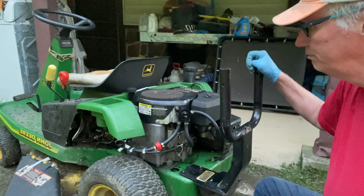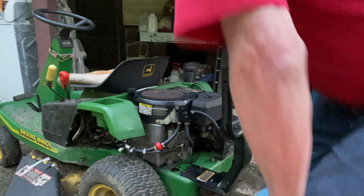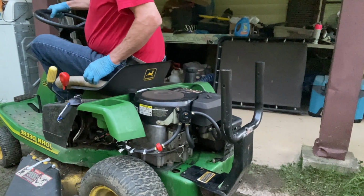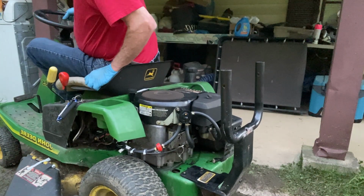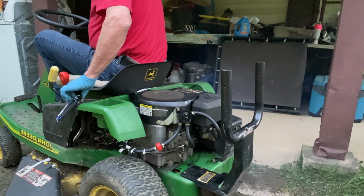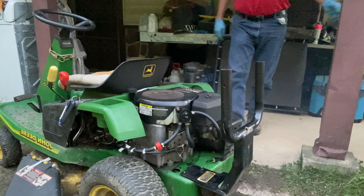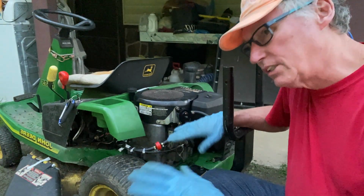And from here, I'm gonna give it a try real quick and just see if it runs. If it does, great, I can say, hey, that's great. Well, it's definitely good news for me, because this thing would crank, shut back off.